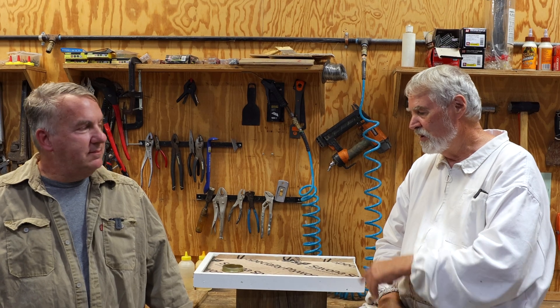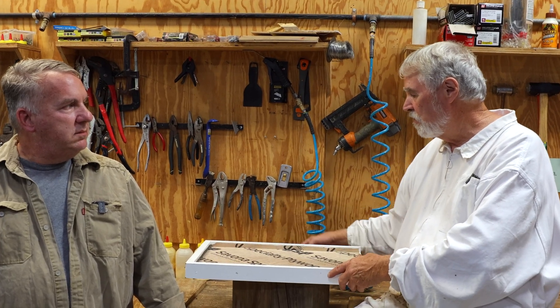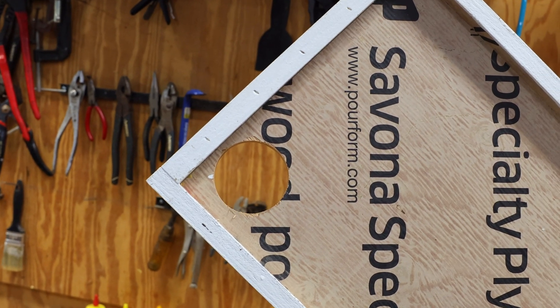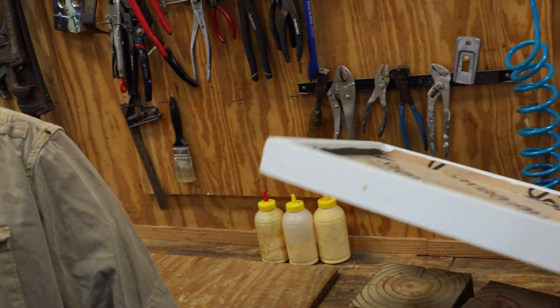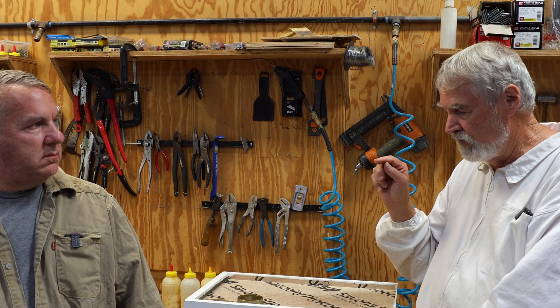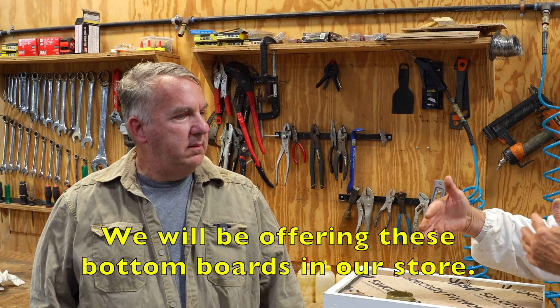I'm here with a good friend Tim Liptack from Charleston, South Carolina. Tim's a prominent beekeeper in Charleston and I wanted to talk to him about his concoction here. He purchased this bottom board from us a while back and then brought it back and had us put a 71mm hole in there, using the same hole saw we use for putting holes in migratory lids for feeding. He sent me a picture of the results and I really wanted him to describe and explain it so I could put it on video, because I think this thing shows great promise.